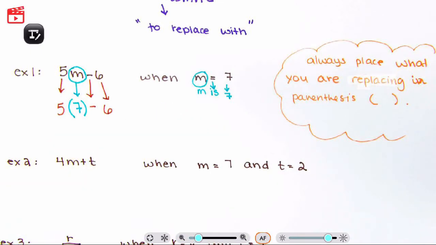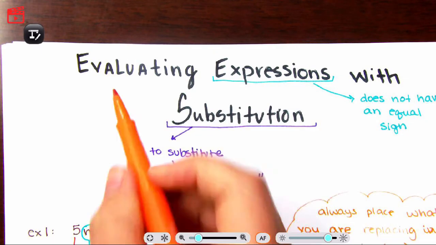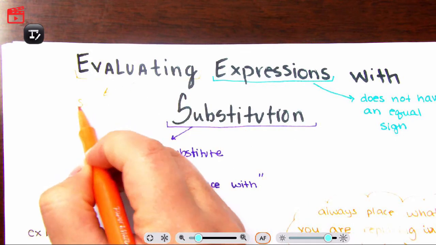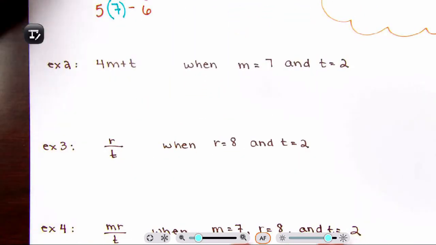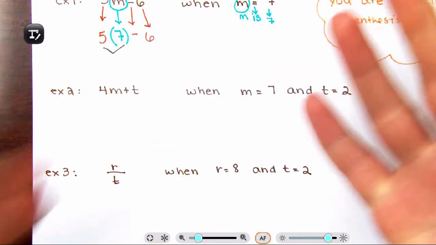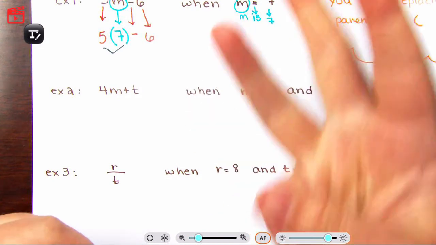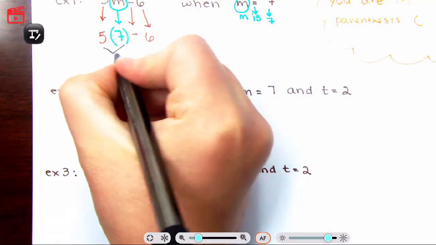After we have substituted, after we have replaced with 7, I then will evaluate. Let me bring this back up. Evaluate is a fancy math word that means solve. Compute is another fancy word. Compute just means plug it in and solve it. So let's go ahead and solve this. 5 times 7, what is 5 times 7? Well, let's use our fingers. 5, 10, 15, 20, 25, 30, 35, 7 fingers up. That means I have 35.